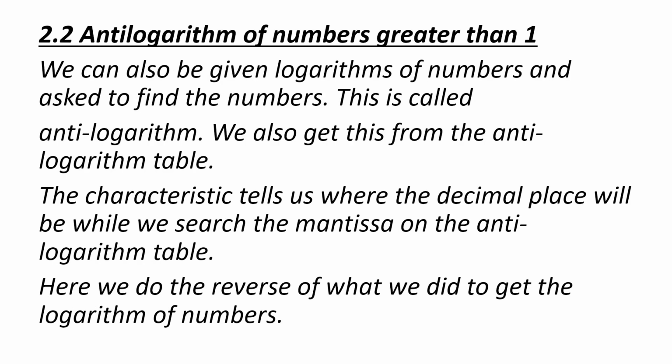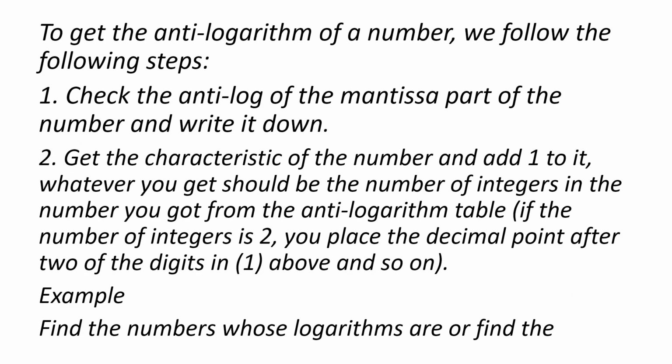2.2 Anti-logarithm of numbers greater than 1. We can also be given logarithms of numbers and asked to find the numbers. This is called anti-logarithm. We also get this from the anti-logarithm table. The characteristic tells us where the decimal place will be while we search the mantissa on the anti-logarithm table. Here we do the reverse of what we did to get the logarithm of numbers. To get the anti-logarithm of a number, we follow the following steps.